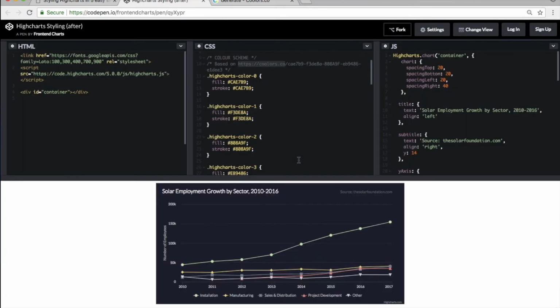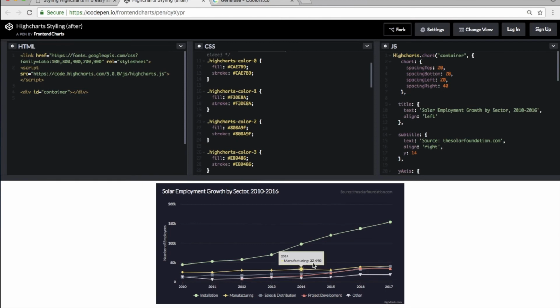Again, you have to be careful with data viz because you need to account for colour blindness. You want to make sure that no two colours are too similar. So the colours I've chosen, maybe they're not ideal, but often you have to follow in-house brand guidelines and so on. So there's always compromises. Basically, I've taken some colours from coolors and added them to these classes, and this is what defines the styling for each of these series.